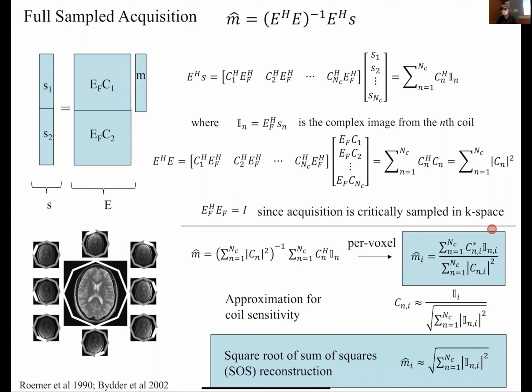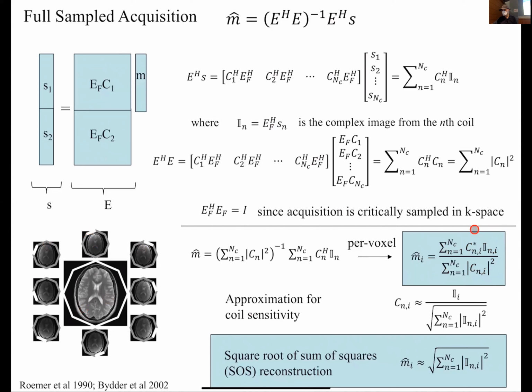if I did each image individually, okay, each of these coils, since it's a fully sampled system, I can come up with an estimate of the object, right? Because I have enough k-space data, so each one is not aliased, right? And now the question is, how do I combine all these to make my estimate? So it turns out that the solution has this form, okay? You see each of these is an individual image. It's multiplied by something to do with its coil, and then it's divided by the sum of all these coil estimates.